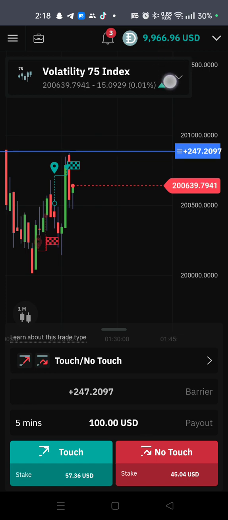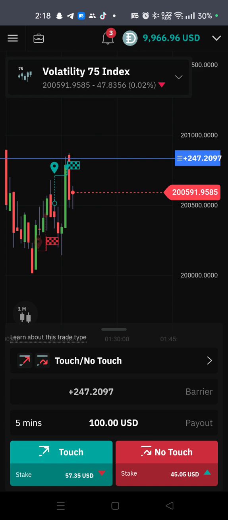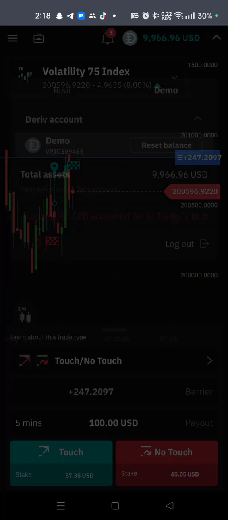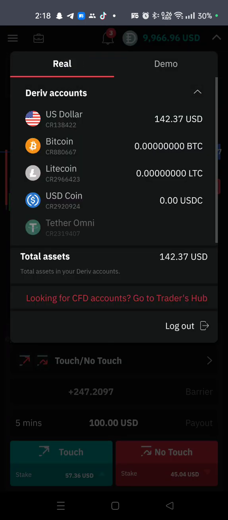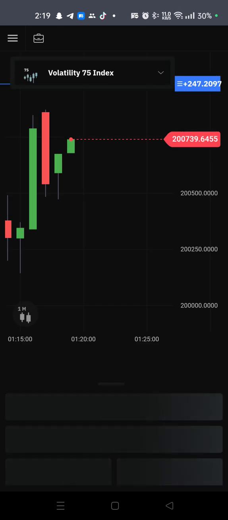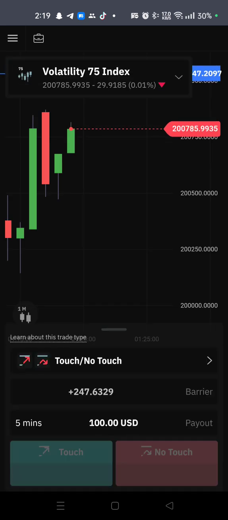For you to also fund your account is really easy. If you are in Nigeria, for instance, you can actually just click here, go to the wheel. Make sure you're not on demo, make sure you're on the real account. So if you want to deposit, all you have to do is very easy.